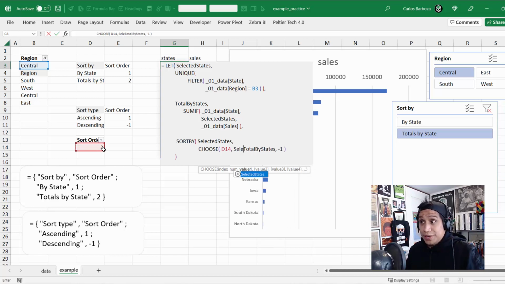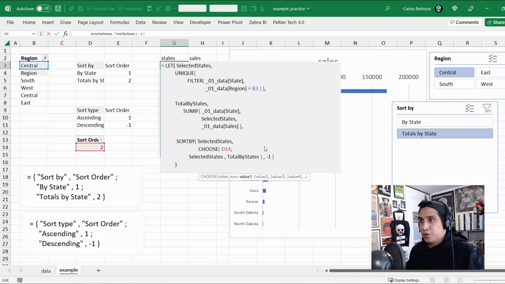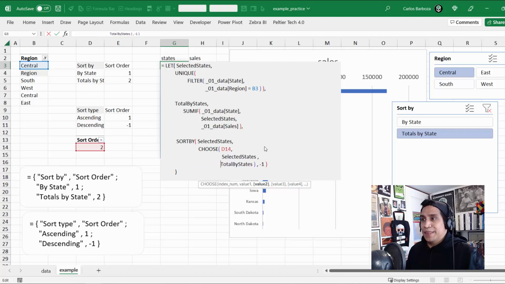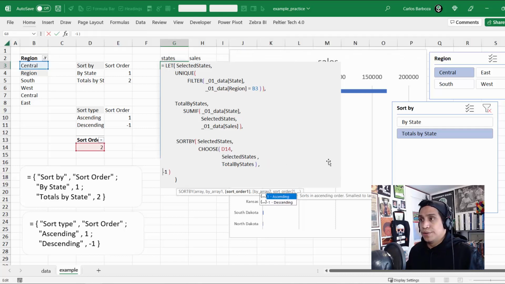Well, the first value is going to be state, comma, and then the second value is going to be total by state. And then we can close the parentheses for that choose function, okay? Of course, we can make this more legible. So we just have to Alt Enter and spacebar all the way until we align it. And then total by state as well. And pretty much we can now bring this, and Alt Enter.